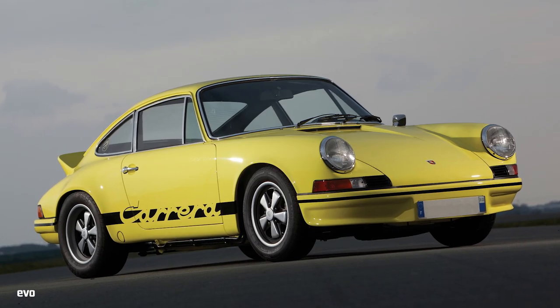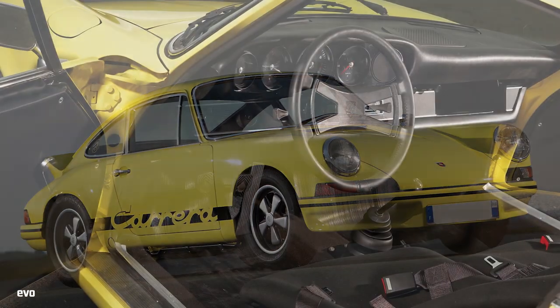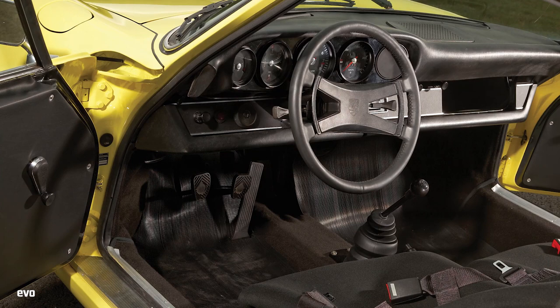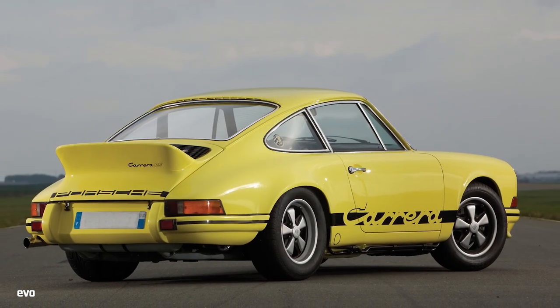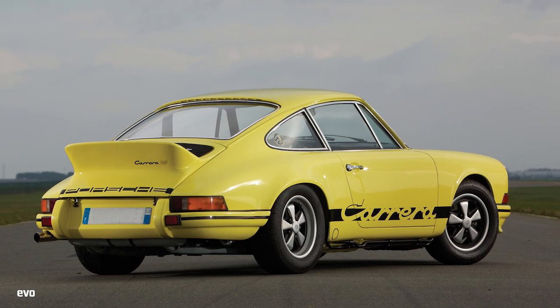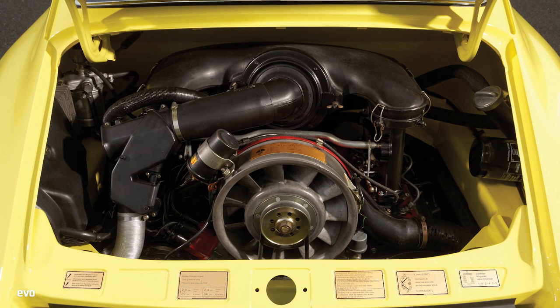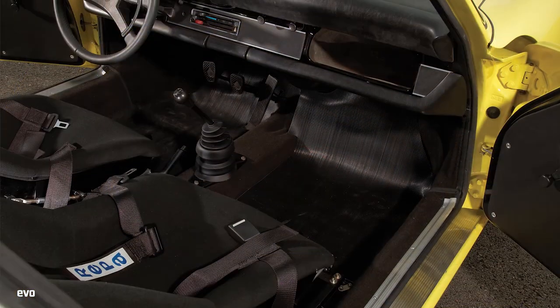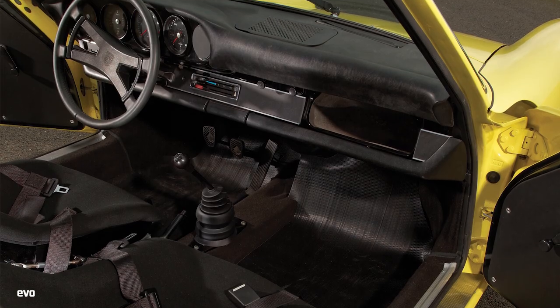Next up is a 1973 Porsche 911 Carrera RS 2.7 Sports Lightweight, one of only 200 Series 2 Sports Lightweights built, with ultra-light gauge aluminium combined with fiberglass and stripped of unnecessary creature comforts. 2.7-litre air-cooled fuel-injected motor, racing bucket seats. The 2.7-litre Rennsport Lightweight was built to be nothing less than purposeful. It's a true race car for the road.